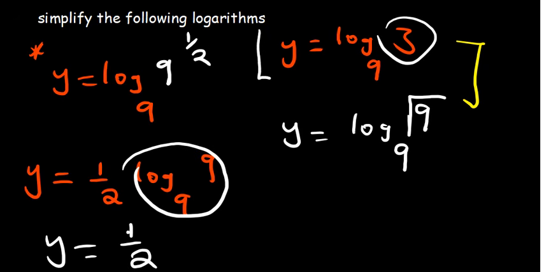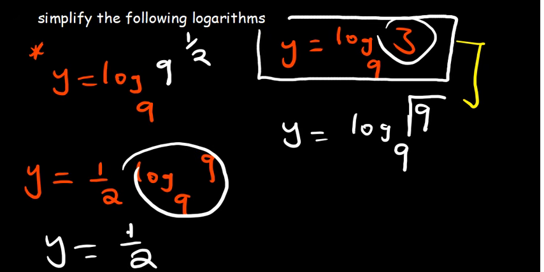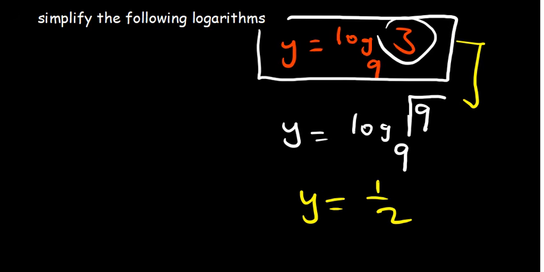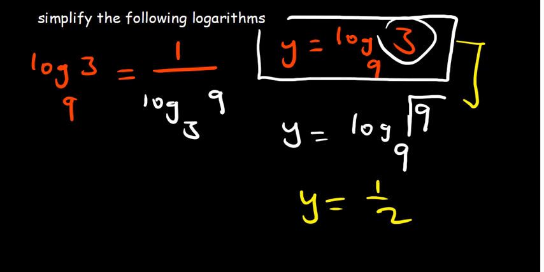From this concept, this introduces us to another law. Let's take note of our answer, which is 1 over 2. What I want you to know is another law: when you have a log of, I'll look at the same one, 9 and 3, this is the same as 1 over, I can exchange the base with the value there, log 3 of 9. So that is another law that you have to understand.